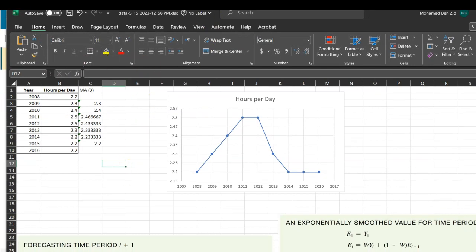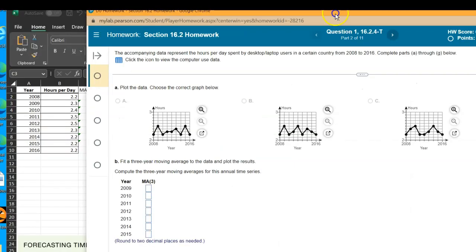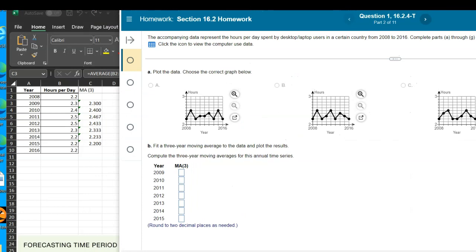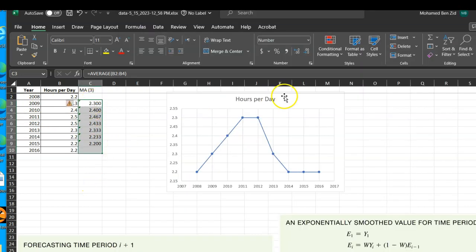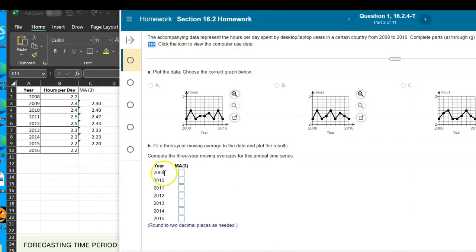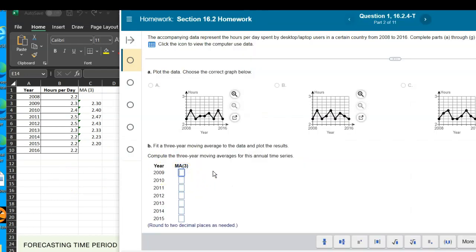Basically, you're going to take these numbers and plug them in, and you might want to round, let's say to 3 decimal places. Okay, I rounded to 3 decimal places, and I can go back and input the data. So let me put it here. 2009 is the first one, and they want 2 decimal places, so let me adjust it. There you go, 2. All right, so this is going to be the first one, 2.30.